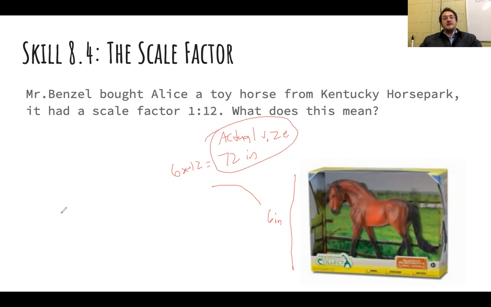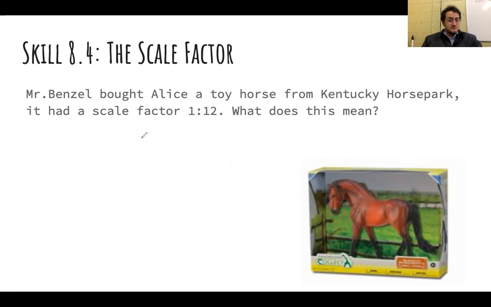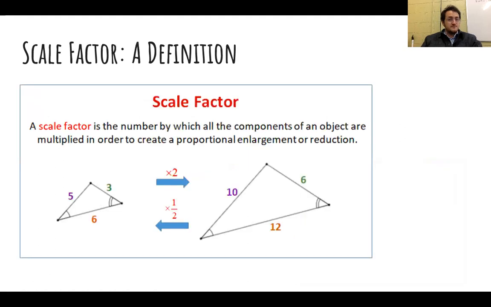So scale factor just indicates what we have to multiply or divide by to get that segment length in the enlarged or the reduced size figure. So scale factor is the number by which all the components of the object are multiplied to create a proportional enlargement or reduction. So here's what I mean by this.